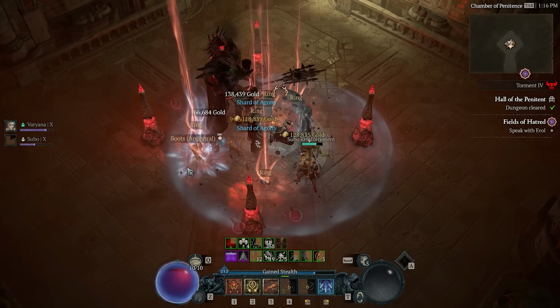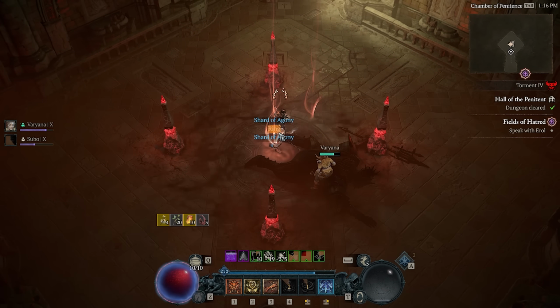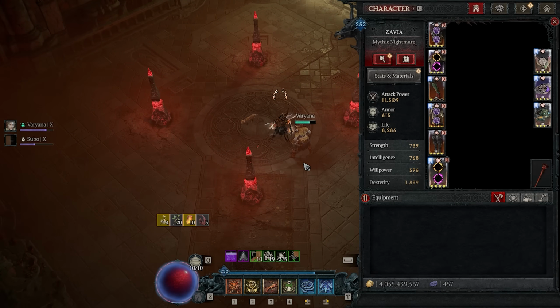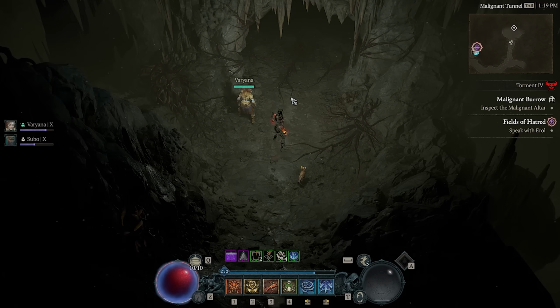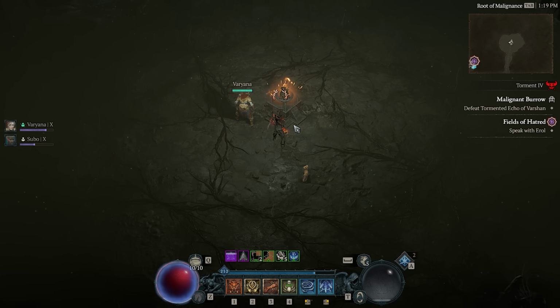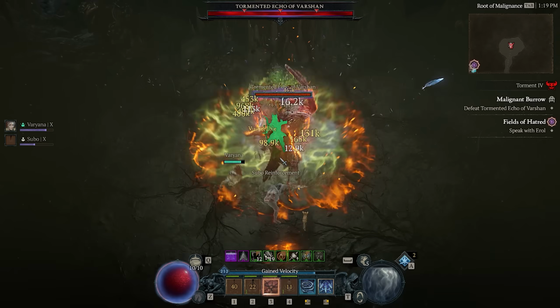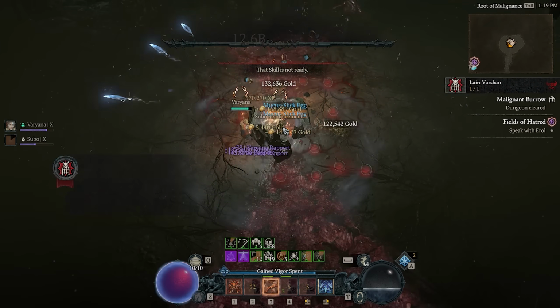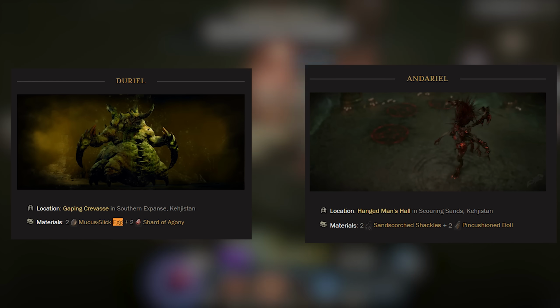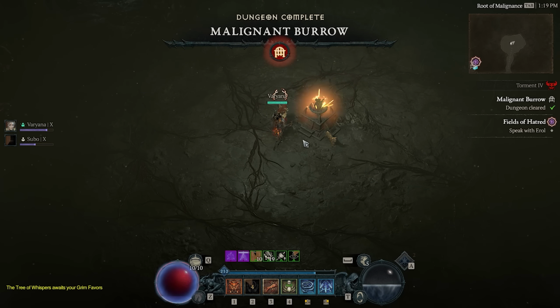And while fighting all of these bosses, if you're completely new to endgame Diablo, there's like minor bosses and then like meta bosses, like greater bosses. So as you're farming everything but Duriel and Andariel, you will find these additional materials: Shards of Agony, Mucus Slick Eggs, Pincushion Doll, and Sand Scorched Shackles. And these 4 items are used to summon the 2 greater bosses, Duriel and Andariel. And these bosses have a greater chance to drop mythic uniques. So if you want the mythics, that's where you want to be aiming most of your time.